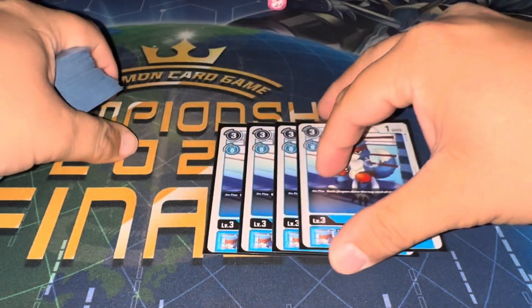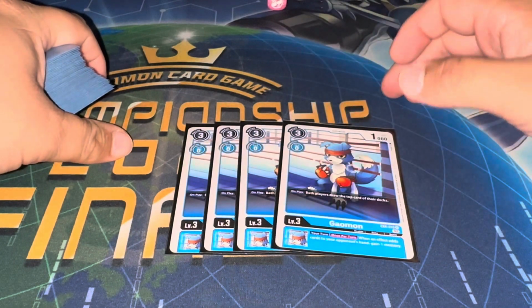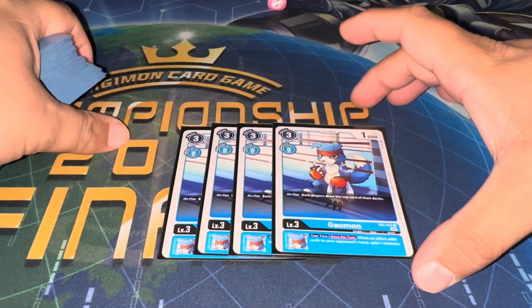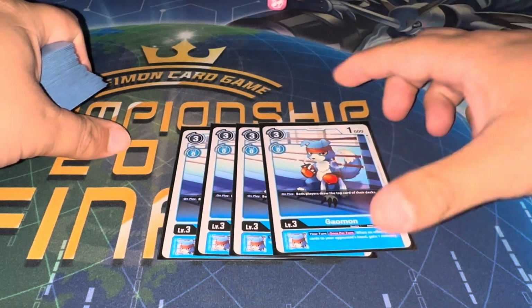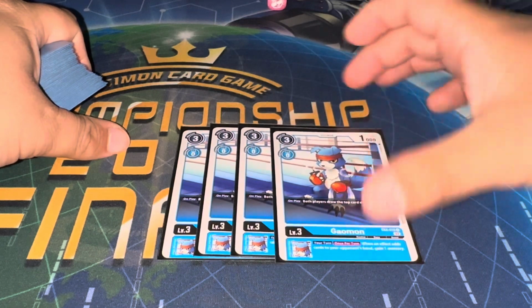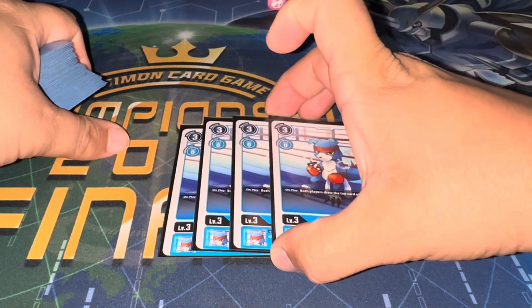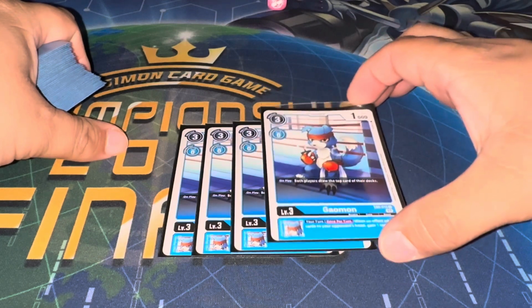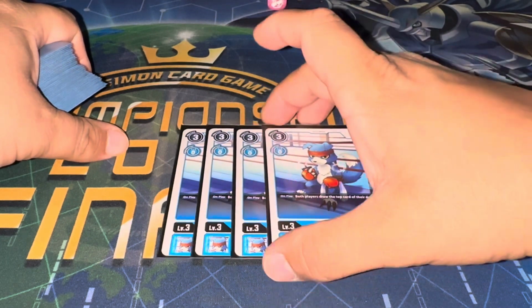Next, we have our 4 EX4 Galmon. This guy right here is on play. Both players draw the top cards of their decks. Inheritable of gaining a memory when something is bounced. Love the inheritable of this. Both players drawing a card is nice because it will sometimes help you get your opponent up to that 8-card threshold to kind of trigger a lot of your effects.